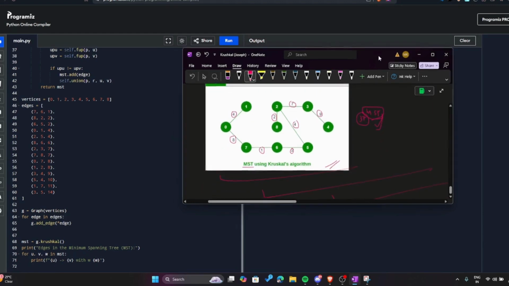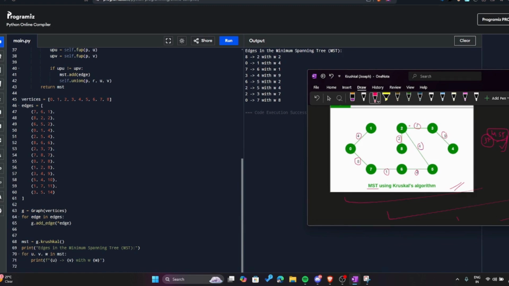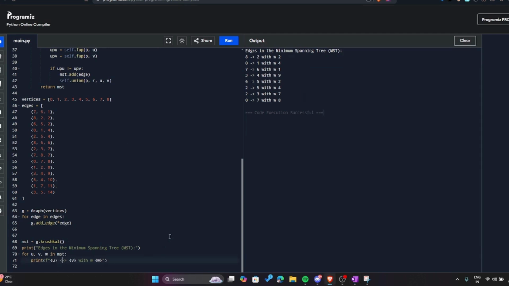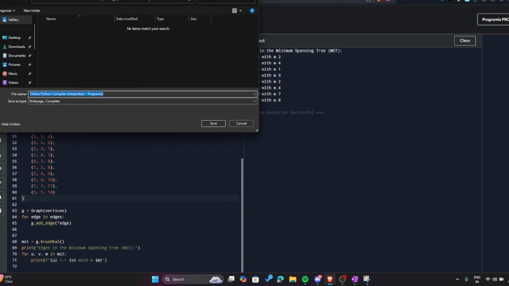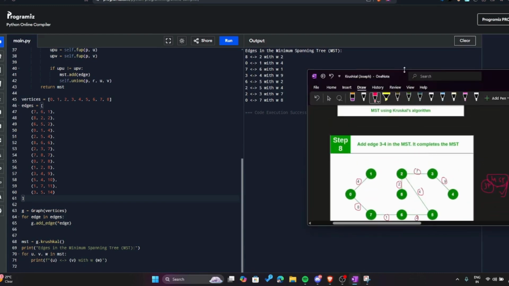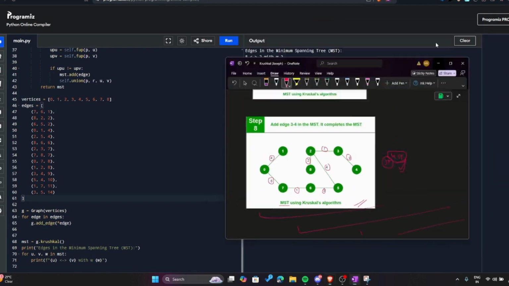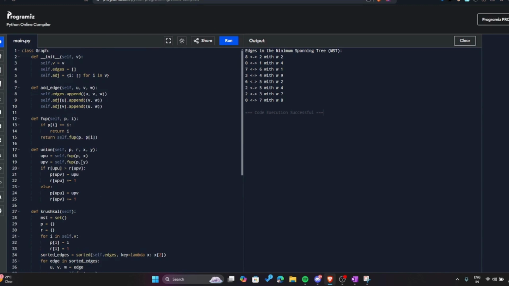With the same weighted graph, I've drawn the same graph, and it has given me 8 to 2, 2 to 5, 0 to 1. It's actually supposed to be drawn both ways, by the way, because it's an undirected graph. Yeah, now this serves it well. So there's a connection between 8 to 2 and 2 to 5, 0 to 1, and all of these. It's basically the same answer for the same bunch of nodes and vertices that I've given.